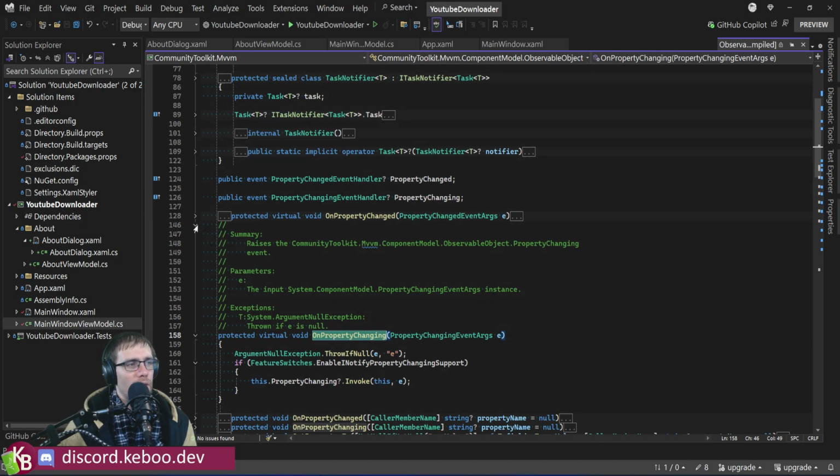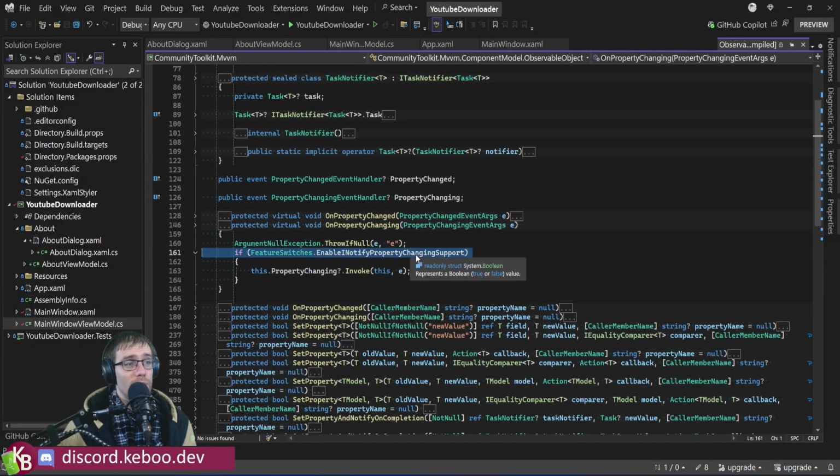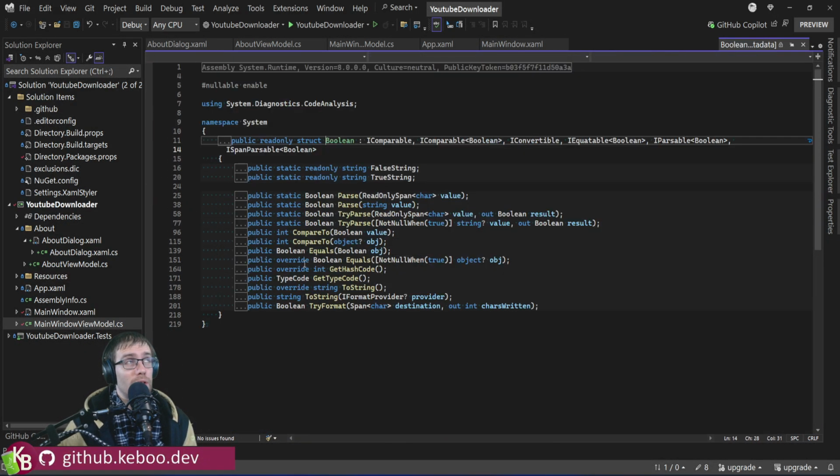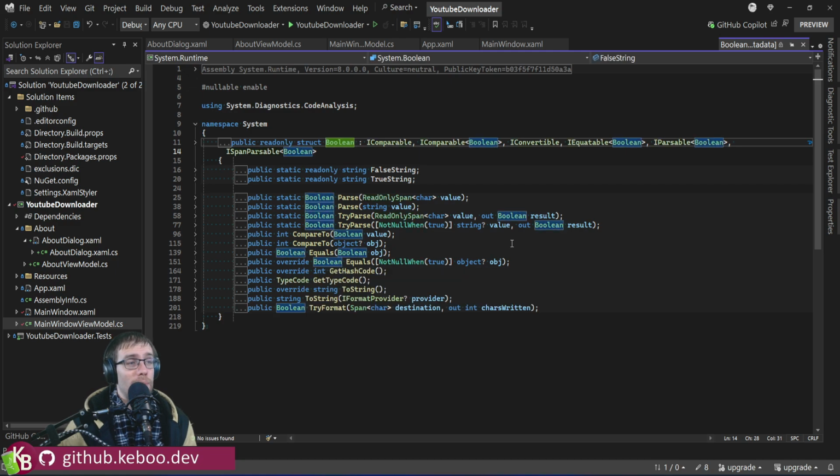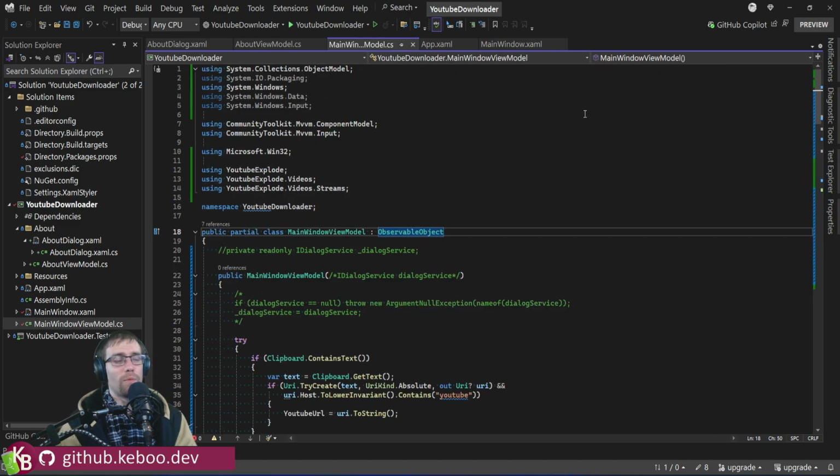Frankly, one of the easiest things to do, depending on how your app is set up, is a static call inside of one of those property change things and do a pub sub model. Like if you're using the community toolkit, their IMessenger or something similar, be able to push it up.